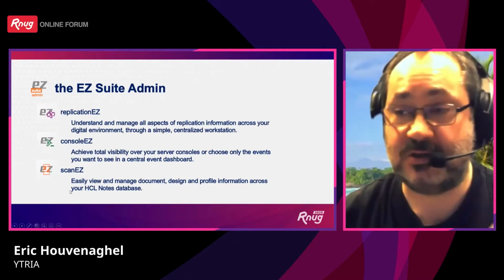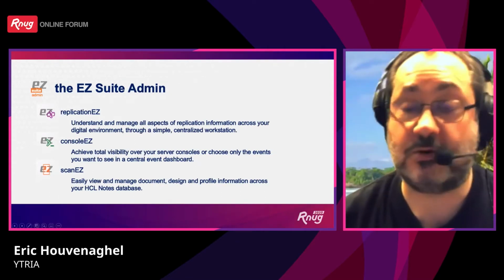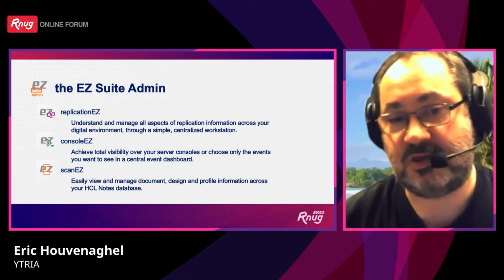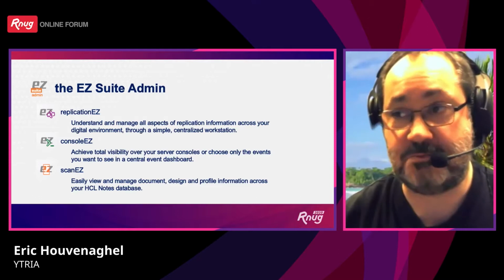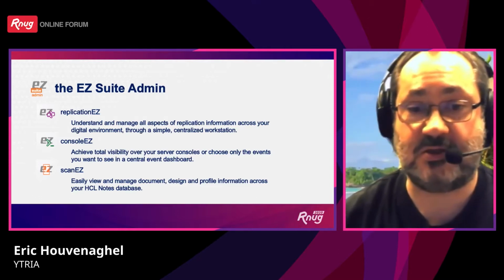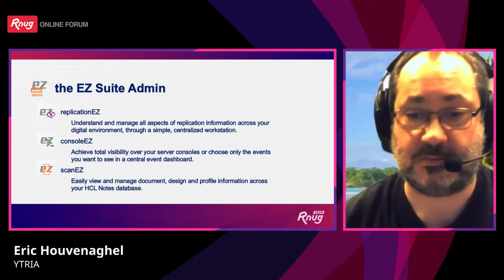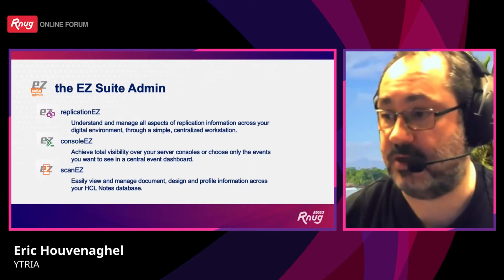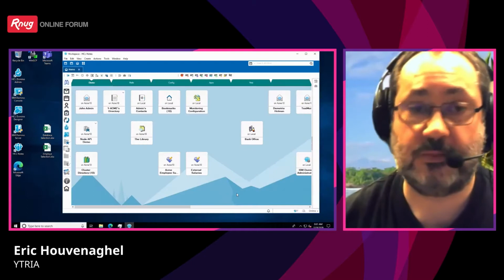You have Replication EZ, I'll let you guess what it is for, Console EZ, okay, again. Then the last one is going to be Scan EZ. This one, the name doesn't say what it does, because the idea is really to manipulate a database. So I could talk, but I think the best is to show.